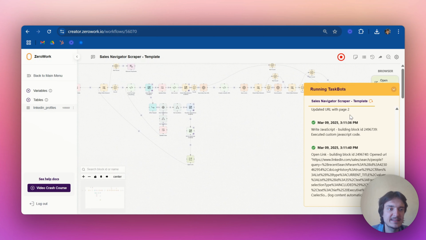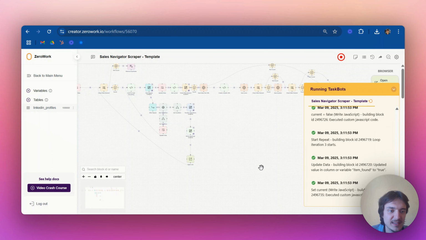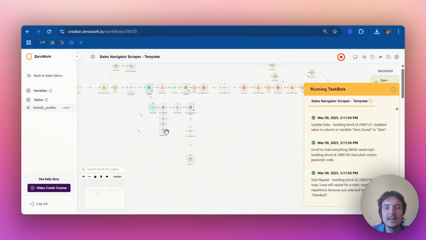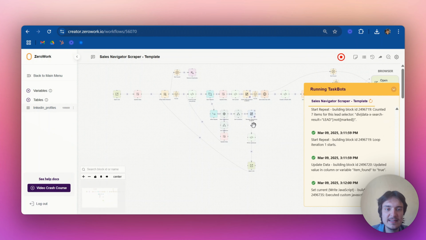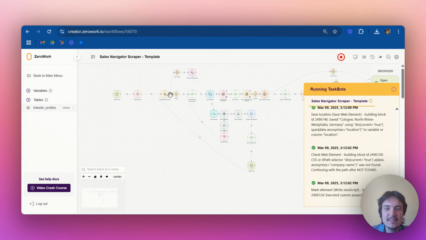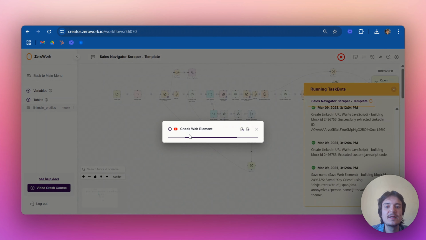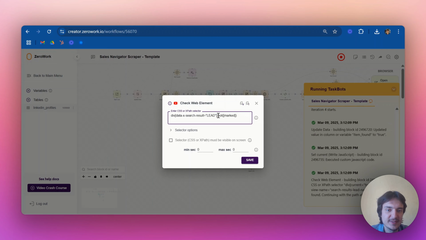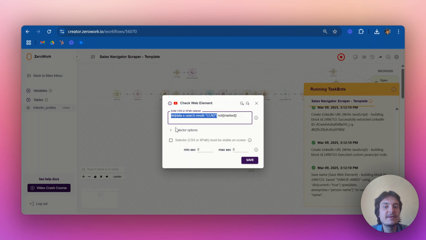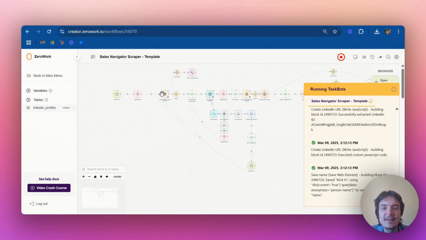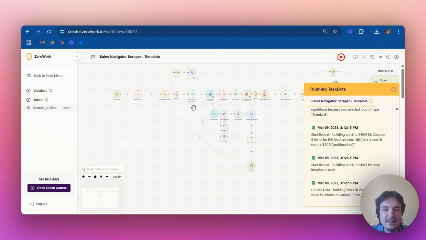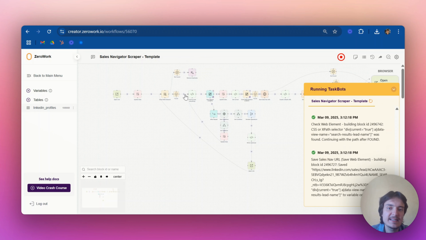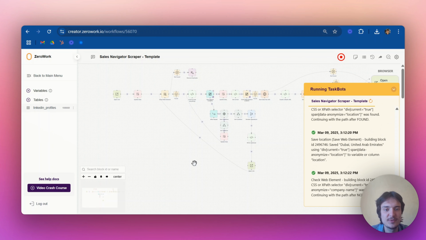So it's actually a very simple scraper. You can see it's just scraping everything. Every time it goes to a next page, it will check, hey, do I find new leads? So this is the selector for the lead. Do I find new leads? If it does find new leads, it will start scraping the leads, and if it does not find new leads, it means we've reached the end, and it will stop scraping and remove the duplicates.